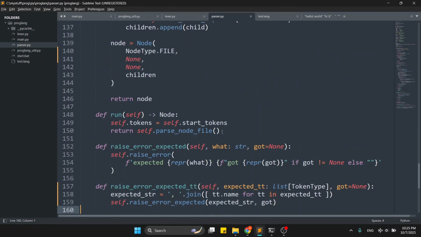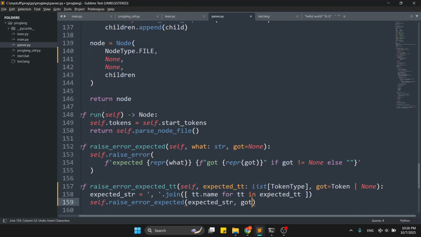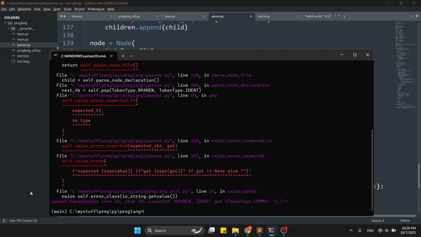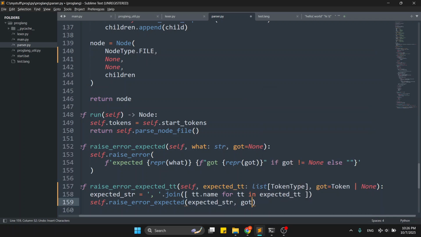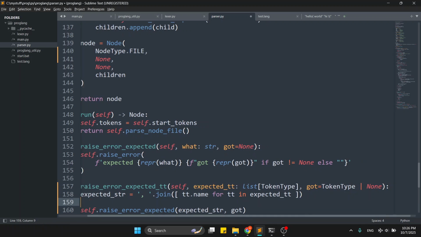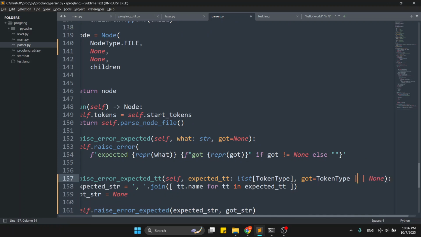Let me make sure it looks better. It can be a token type or a token.